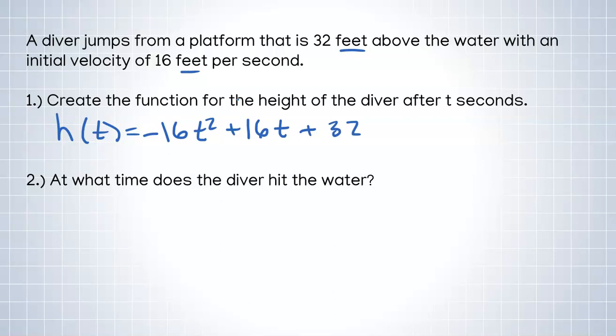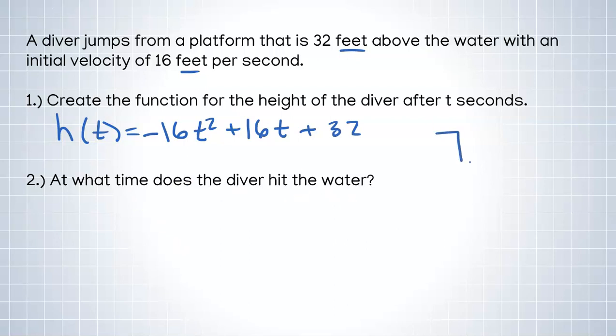Same with that baseball. So I don't want to take away the fact that the initial velocity could possibly in some situations be negative. But if you're throwing something up or you're jumping up, your initial velocity will be, of course, positive. All right, so the first question says, at what time does the diver hit the water?